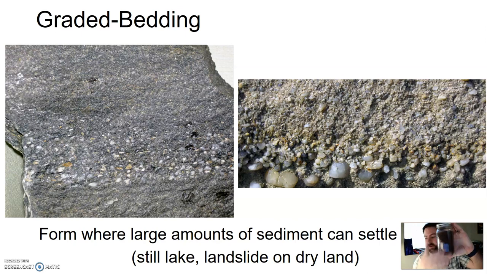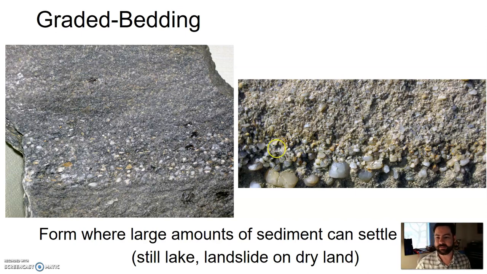We looked at these jars in the previous unit. Do I have my little flashlight? I don't know if this is going to work. Might be a little too bright here. There we go. But you can see a bunch of sediment settle. The heavier, bigger pieces settle at the bottom, and now the lighter pieces settle on top, and the extra light pieces are kind of still in the water. Well, that's kind of what graded bedding is.